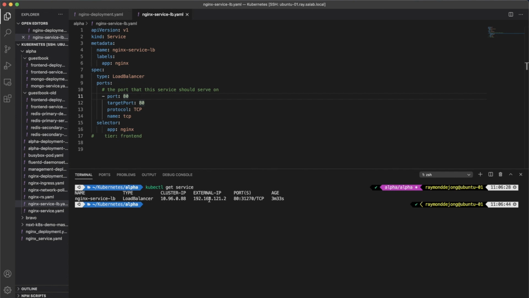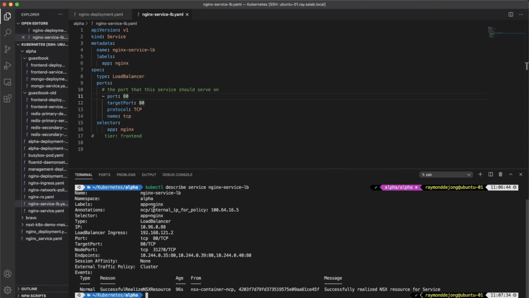And let's check how this service is composed. If we do a describe service NGINX service load balancer, we can find all the details. The namespace is alpha, the labels are app equals NGINX. The annotation is done by NCP, then the internal IP, the service type load balancer, the ingress IP, the port, the target port, the node ports, and the endpoints.